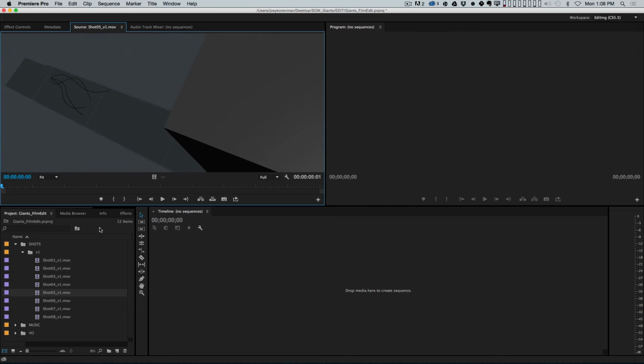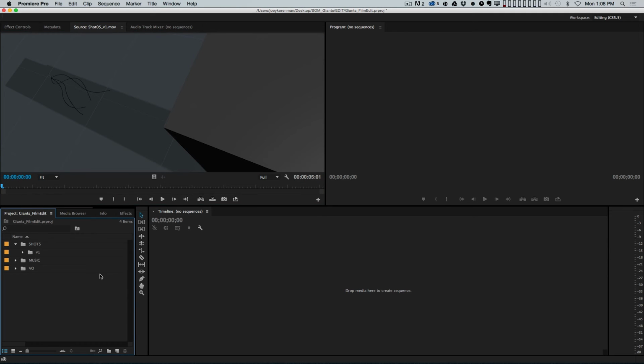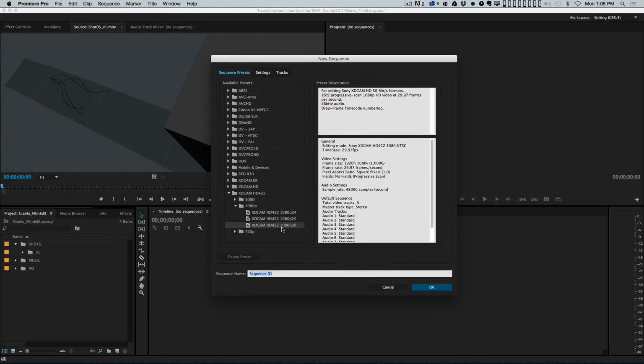But the goal is to put together something just to help me figure out if this is even working on any level at all. So first thing I need to do is create a new sequence, and I usually work at 1080 resolution, 24 frames a second. And in Premiere, I'm coming from Final Cut Pro, which is what I used to use, so I'm still a little confused by all these options I get with Premiere, but this is the one I usually use. I just use the XDCAM 1080p24 setting, and why don't we call this Animatic?